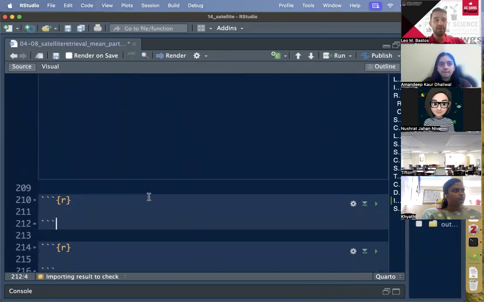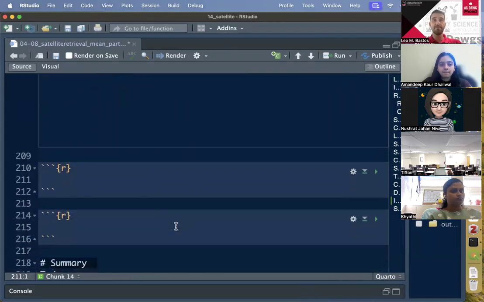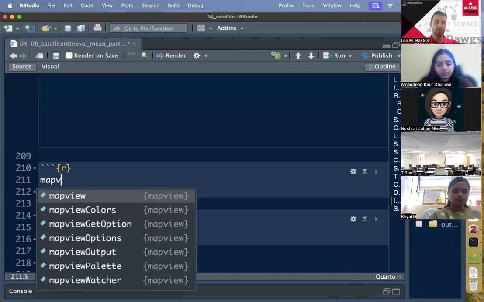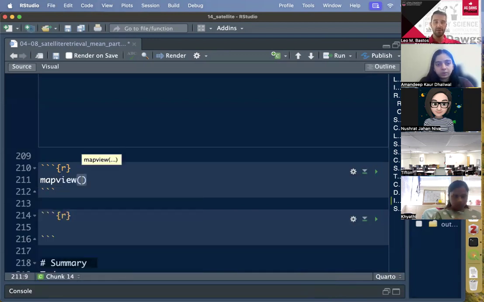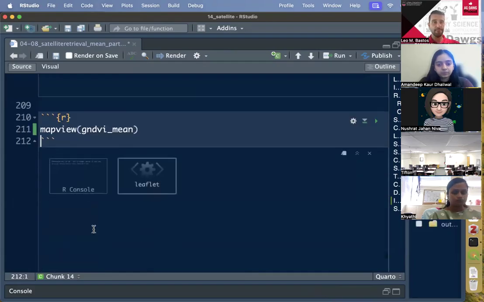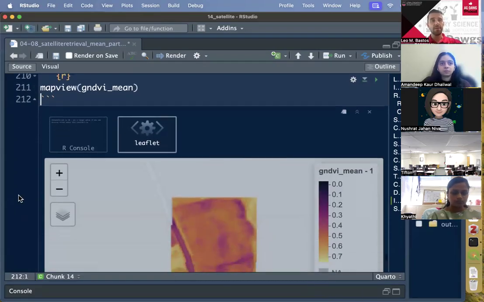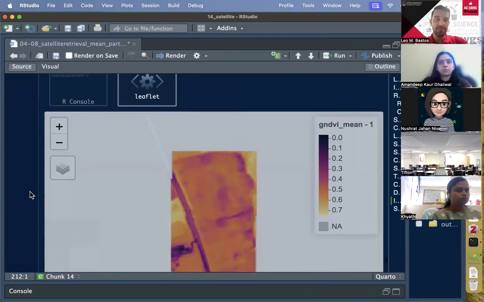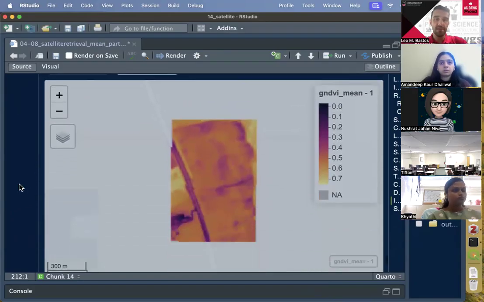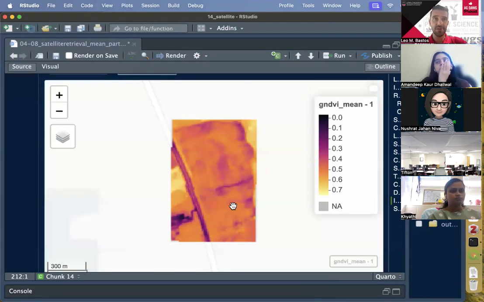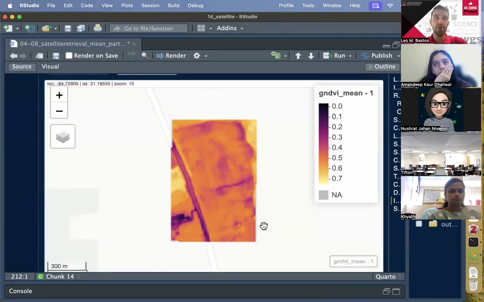So the next chunk, I basically just want to take a look at the map view of this. So I need to create an interactive map. Let's create the function map view and the object gndvi_mean. If we do that, this is what we see. So we do get, as we asked, right, the green DVI average for the whole field over the 2017 growing season.